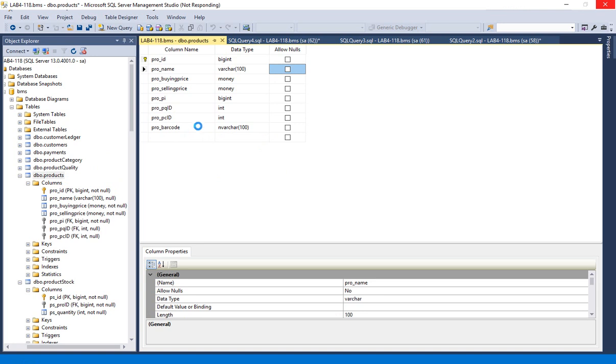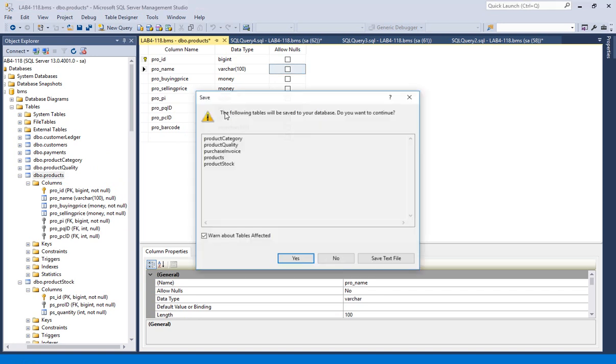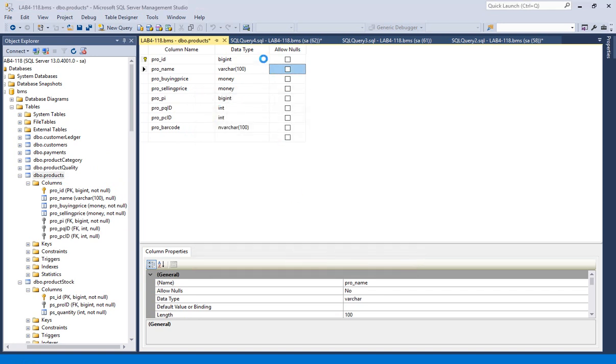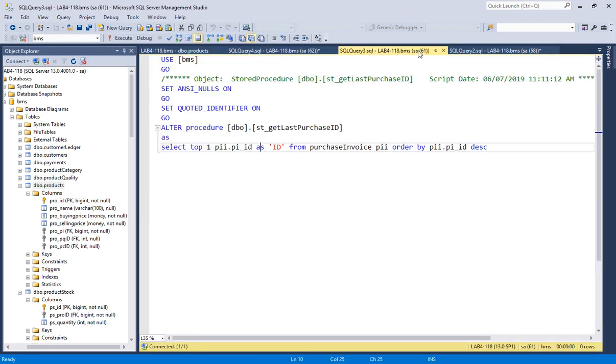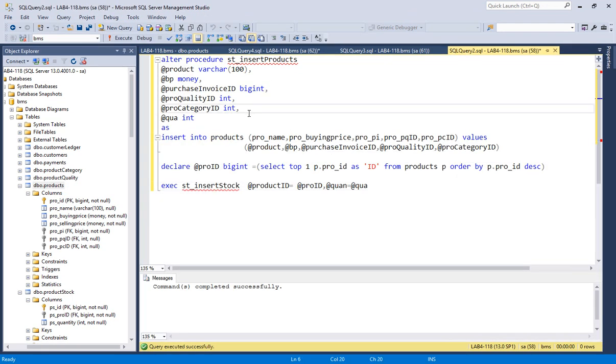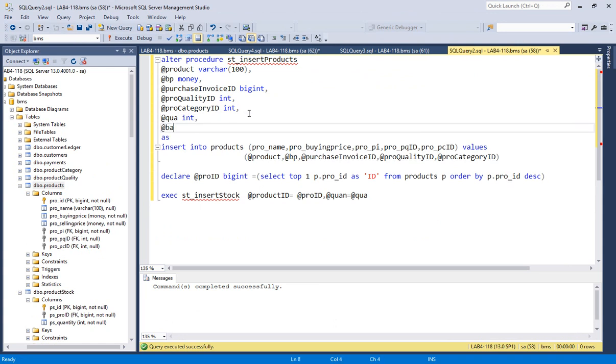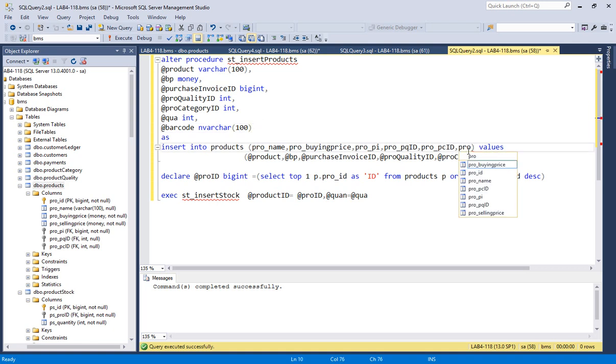So barcode, inside the insert product we have to add the barcode as well, but barcode is sometimes there and sometimes it may not be. So what you can do is simply add it inside the insert stored procedure of the product. Go there inside the product insert, and here you can specify the @barcode parameter, which should be nvarchar 100. You can specify as per your requirement, no problem. And then write it here after pro underscore barcode.